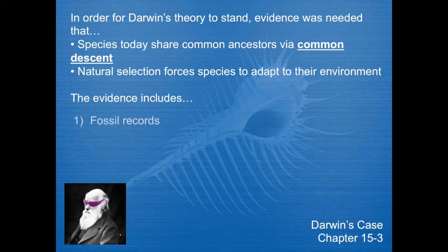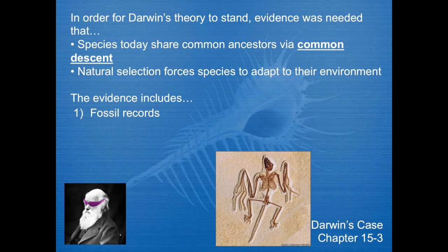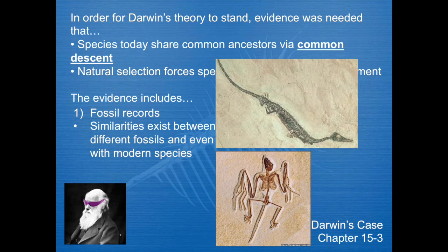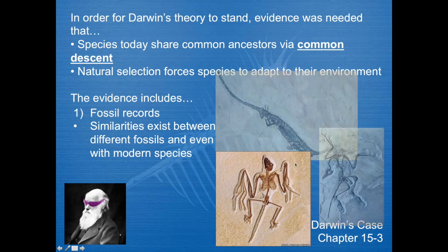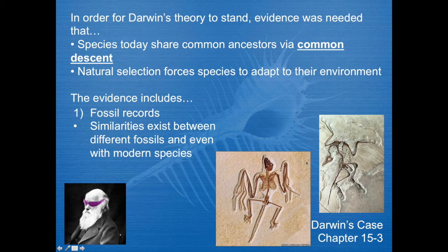So some of the evidence includes the fossil record. So here's, if you will, a very well-known fossil. And what we noticed is that there seem to be many similarities between the fossils themselves. So again, like we were talking about last time, similar plan, spine, rib cage, limbs, the layout, even the skull is quite similar. Even these two guys here look quite similar, but obviously there are some differences, especially if you look at the wings. All right, even the feet are somewhat different, but obviously quite similar, just the same.